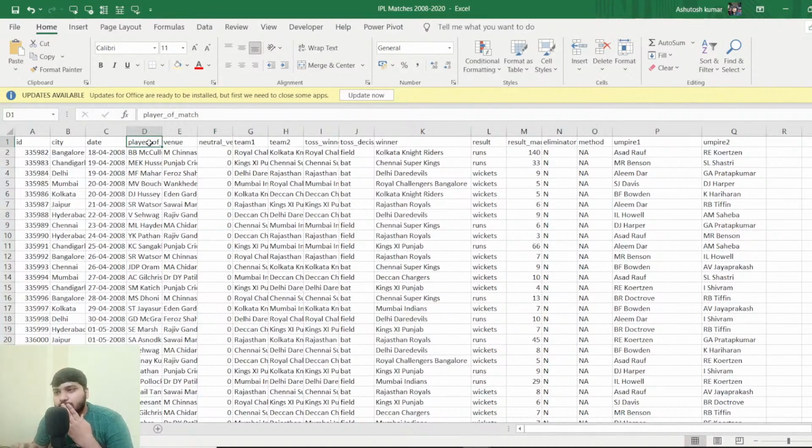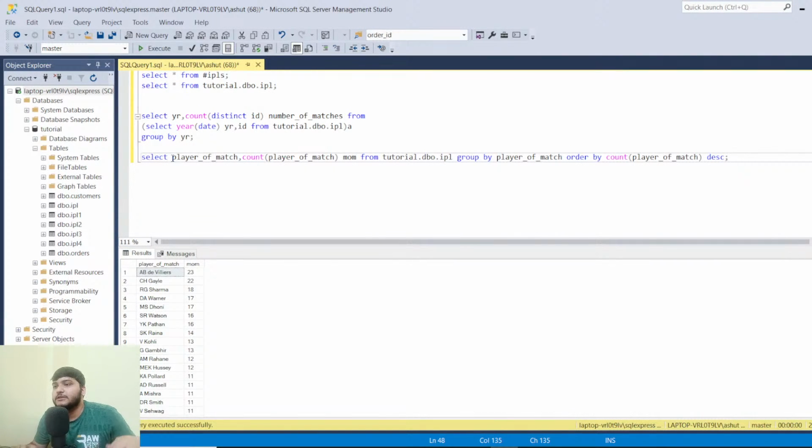So now this time I'll be using another column to group by, and I would simply get the number of player of match won by each of the players in each year. So I'll just do this here.